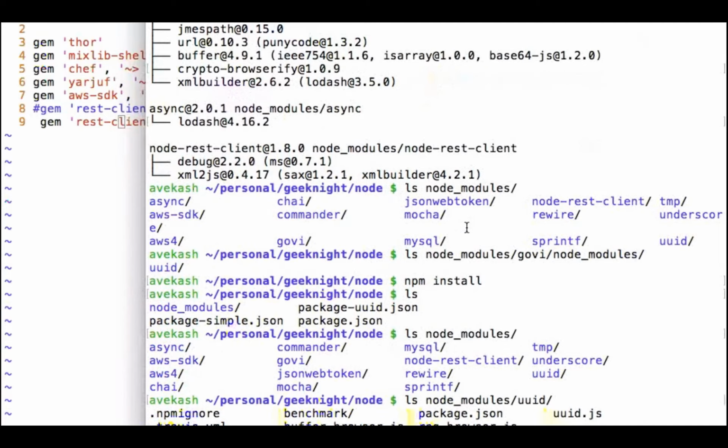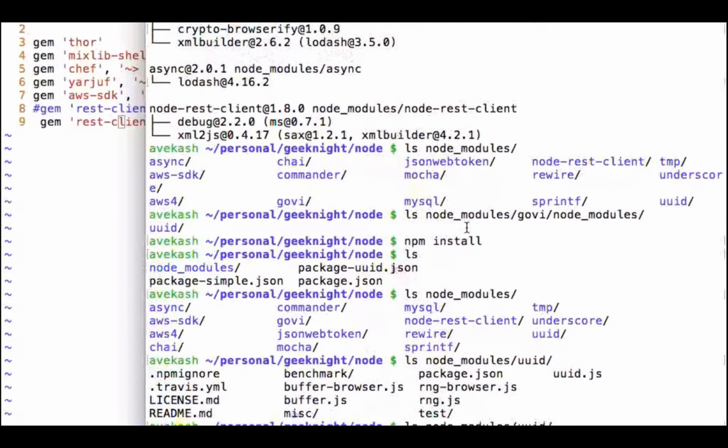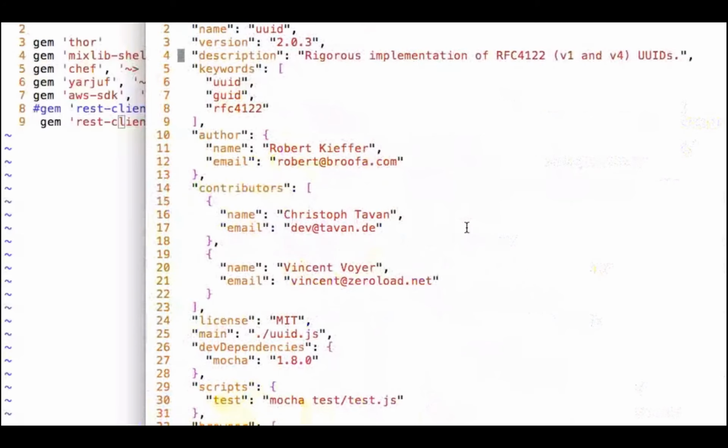GOVI has its own node_modules, and there's a UUID version there as well. So two versions, if you look at this UUID, this is version 2.1.3, which is GOVI dependent.